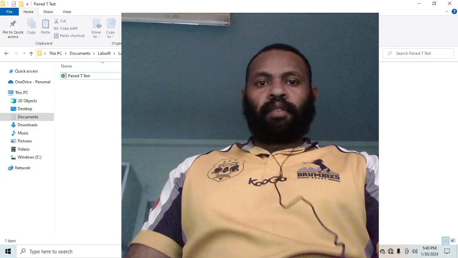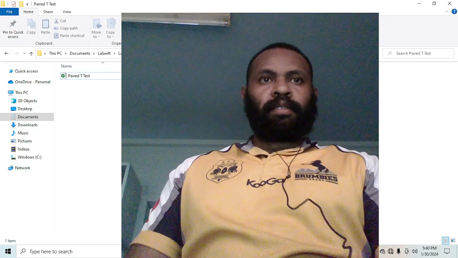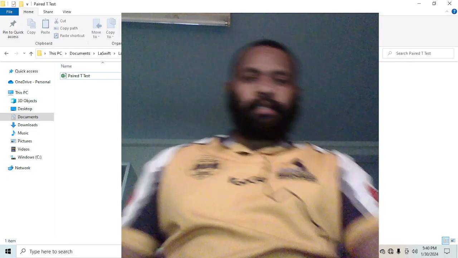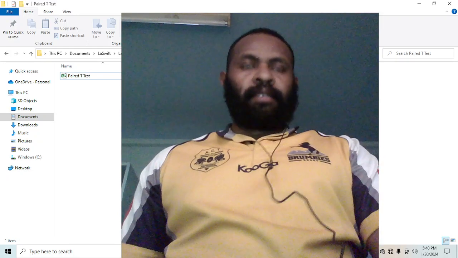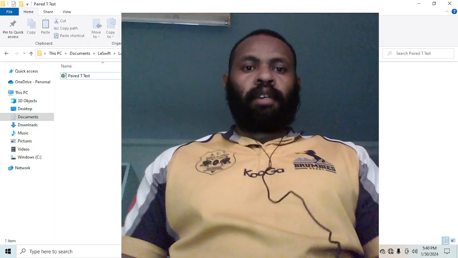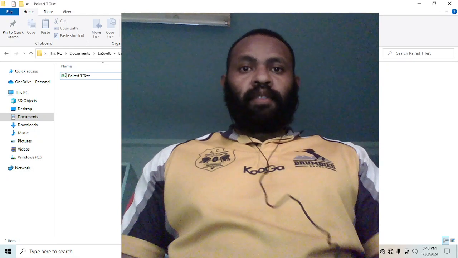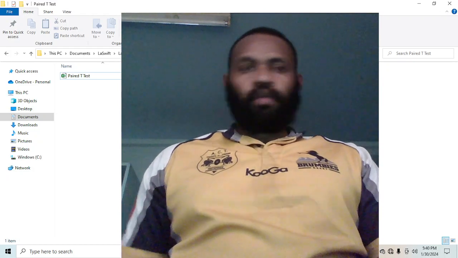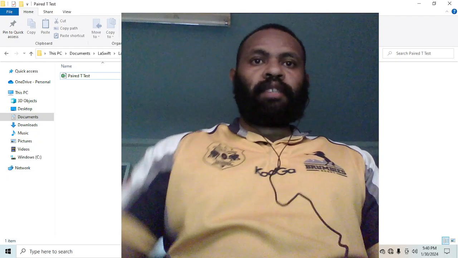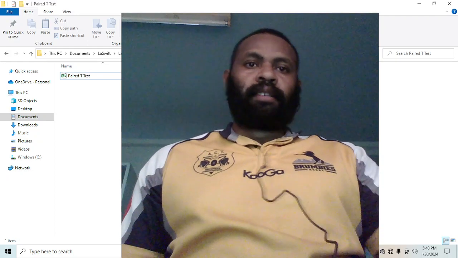Today we are going to go through a template created for carrying out a paired t-test. A paired t-test is a statistical test that is carried out to measure the average means of two different scenarios or two different data sets. Sometimes they are referred to as the before and after data.